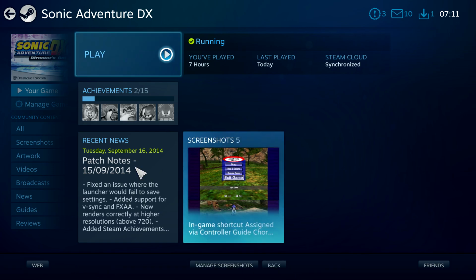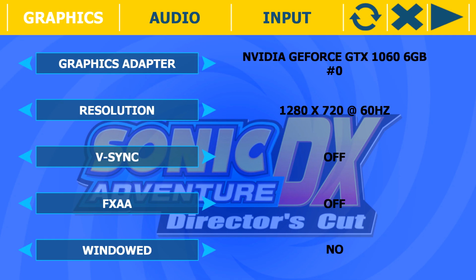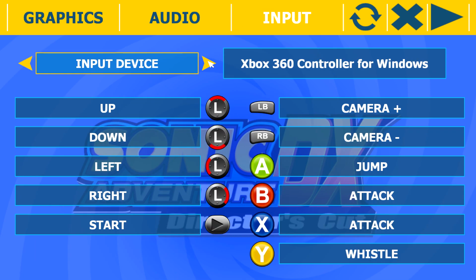Okay. I may have broke it. What? No, you're supposed to... Okay. And that does not want to work. Great. Turn on VSync, because it's not designed for 60 hertz, which is technically 60 FPS. Input device. Xbox 360 controller. Good. Play. Hopefully it works.